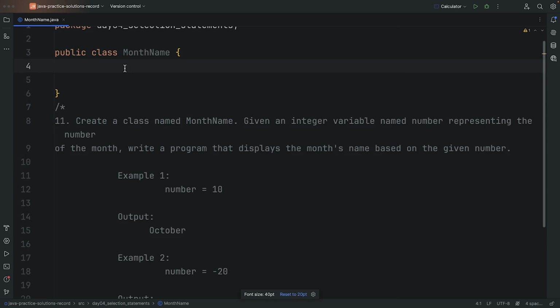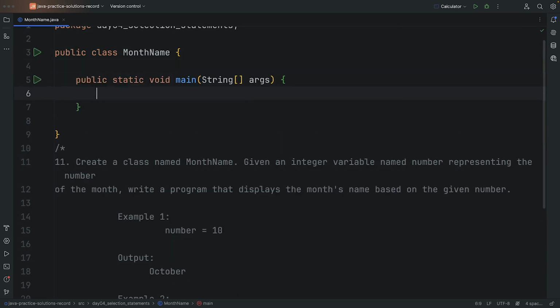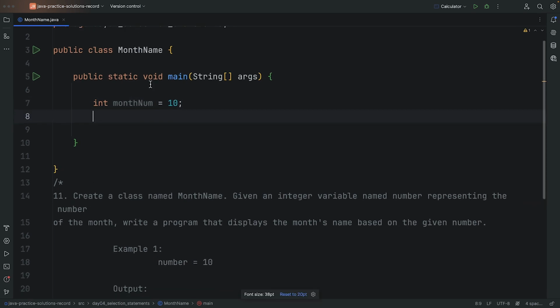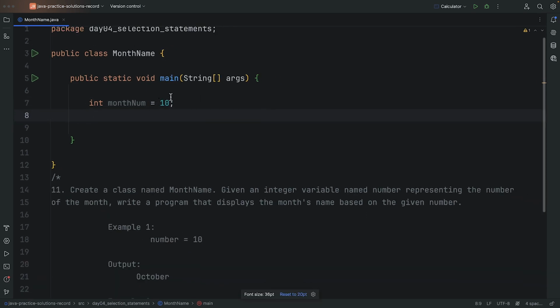So for these, we're practicing switch still, because switch is very good for handling these situations. Like when you know the exact known value, switch is really good for that. So we'll make some integer. This is basically going to be the month number. Let's call it month num. And we'll just give any number for now. And then we can adjust as we go. So for example, the number here will start as 10.